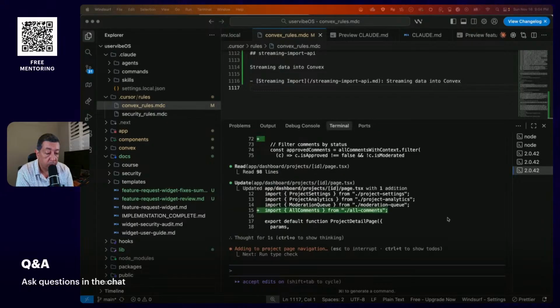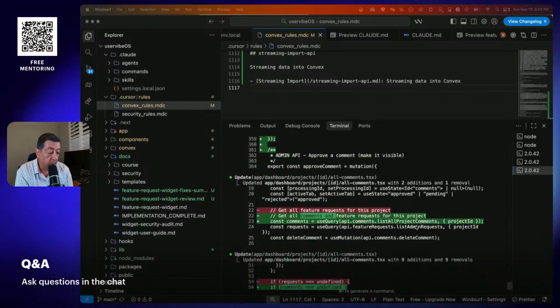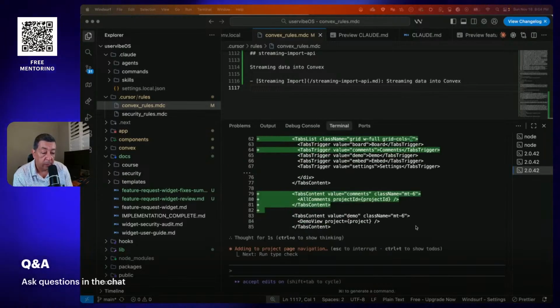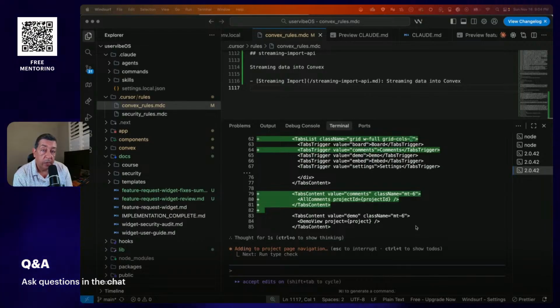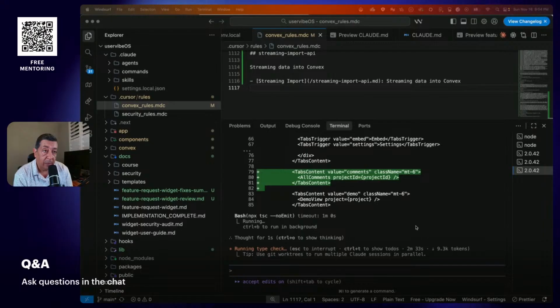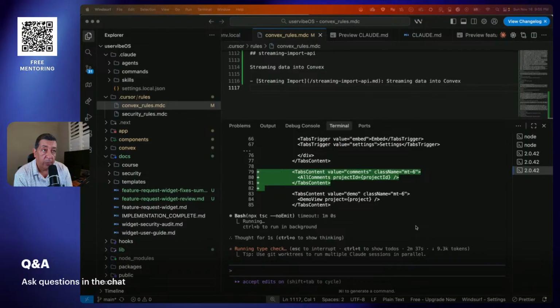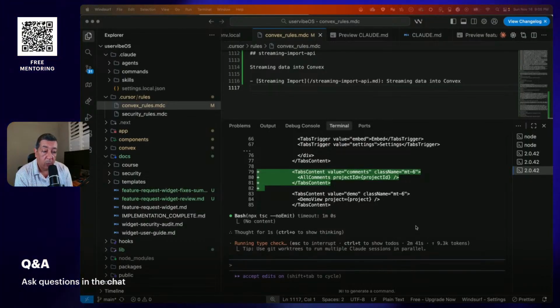Still cooking. I think what it's going to do is give me a whole other interface for the admin side, which I'm cool with. That's probably the proper thing to do because we were looking at the demo tab, and that's kind of a cheesy way to edit things. It's probably proper for an admin to have visibility of all the comments and be able to just go in and whack them if they need to.